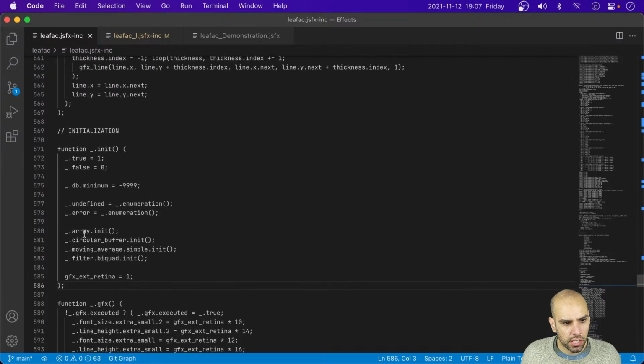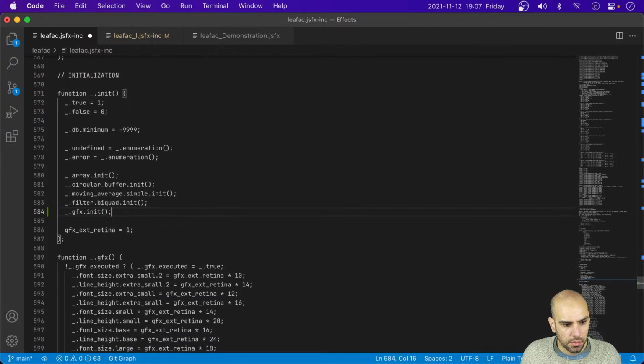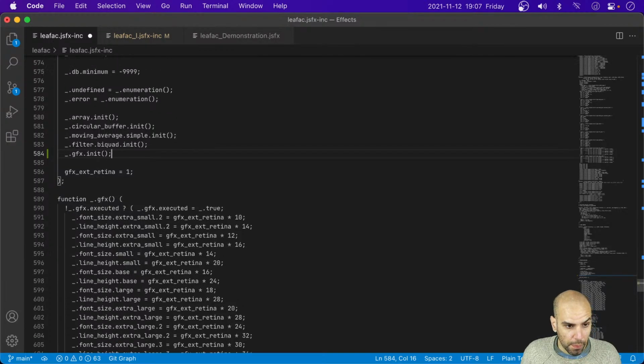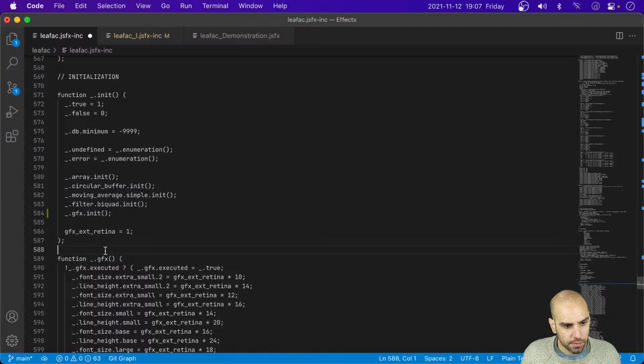So I'll come here to the initialization block, and I will have something like GFX init. Not to be confused with this function, that's a different thing.